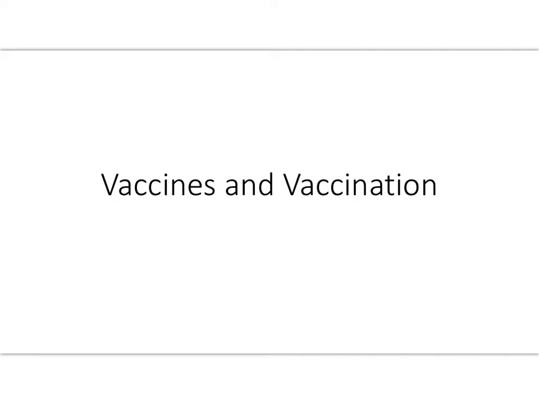We started talking about this topic just a little bit in our last lecture on adaptive immunity, as one of the ways that we can have someone develop artificial active immunity. And remember, with artificial active immunity, we are using some kind of medical procedure or medical technique to introduce antigens into the person's body so that they will respond by producing antibodies, which will give them, hopefully at least, some long-term immunity.